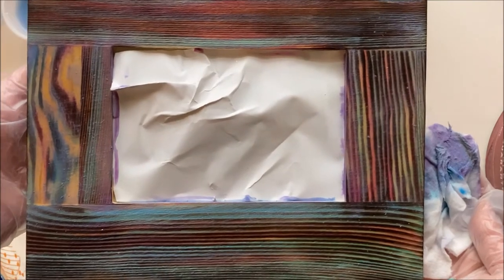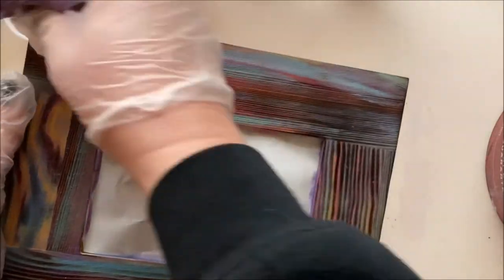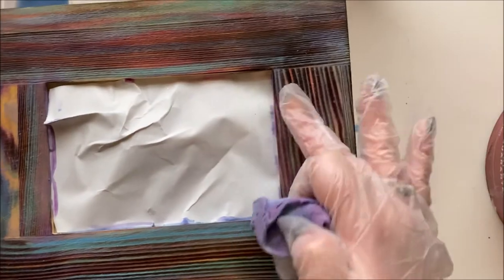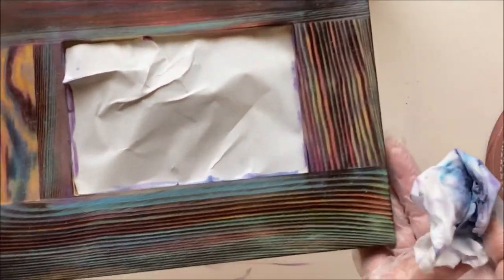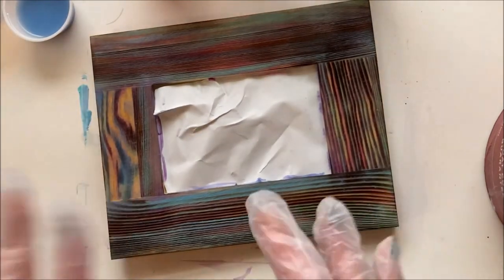And this is how you get like a lighter pastel type of look. And you could keep wiping if you want more. But now you have to let it dry. There's a little bit of paper towel on this. Let it dry and then seal. And then you'll see the final look with spit.